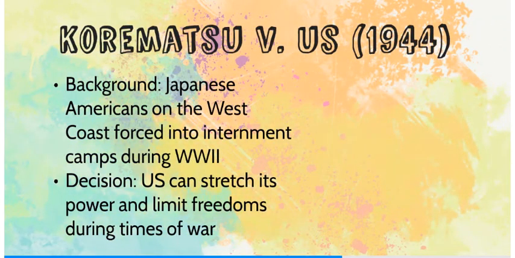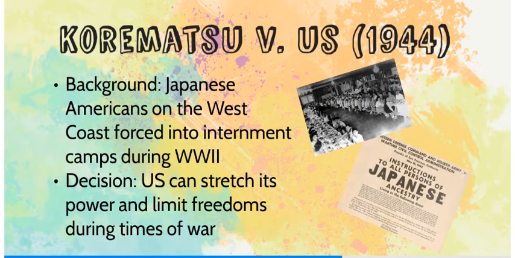Okay, next is Korematsu versus the United States. This particular one is about your limits on your rights during times of war, including your right to live where you want. Because remember, this was about Japanese Americans being forced into internment camps during World War II. So if you want to put WW2 across the side, if you want to put camps across the side, whatever you need to do to make sure that you remember this is World War II.